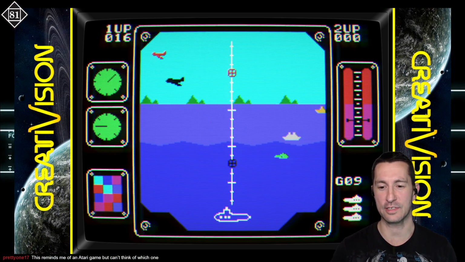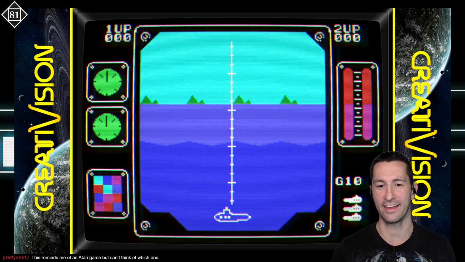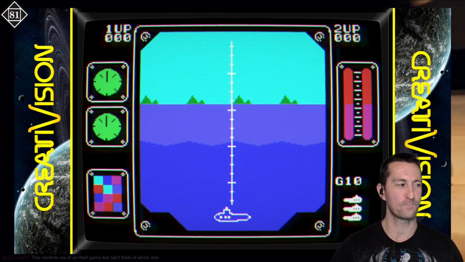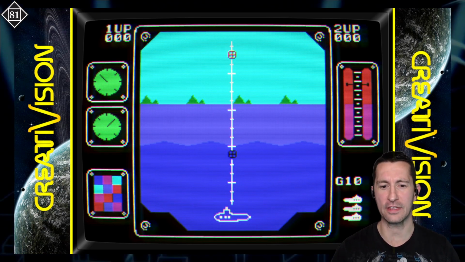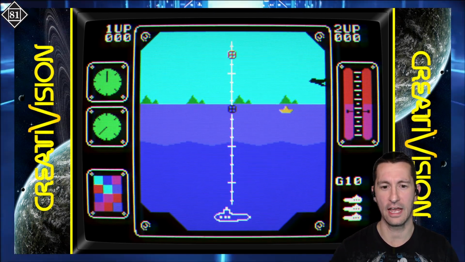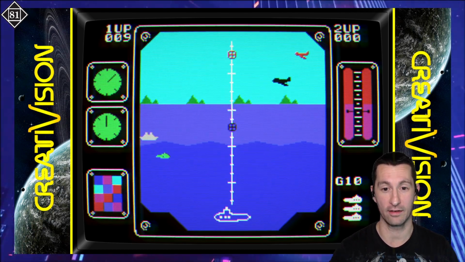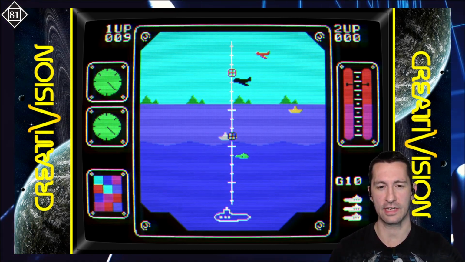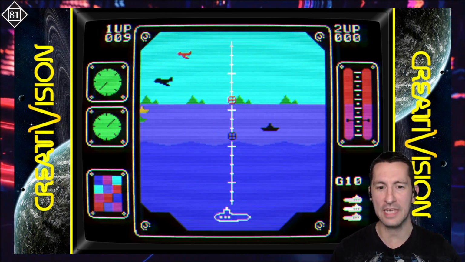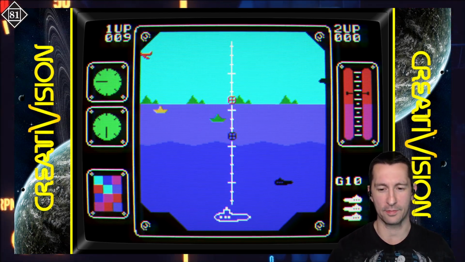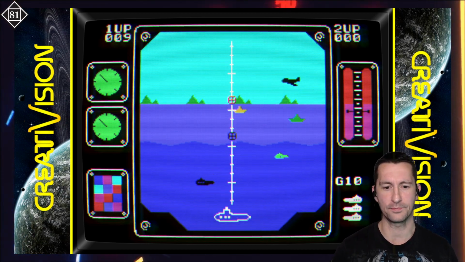And then just for kicks, let's try game mode 10 and start this one out. Yeah, it has an Atari feel to it, like the gameplay at least. The way it looks though, no way. Yeah, so game mode 10 is just a faster game. But to play 2 people at the same time, that's great. Simultaneous play. Way to go, CreatiVision.